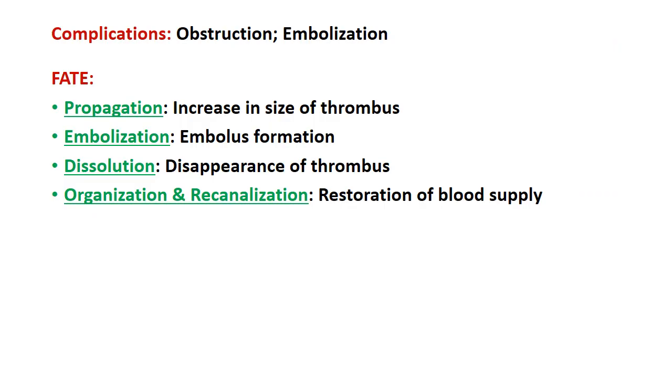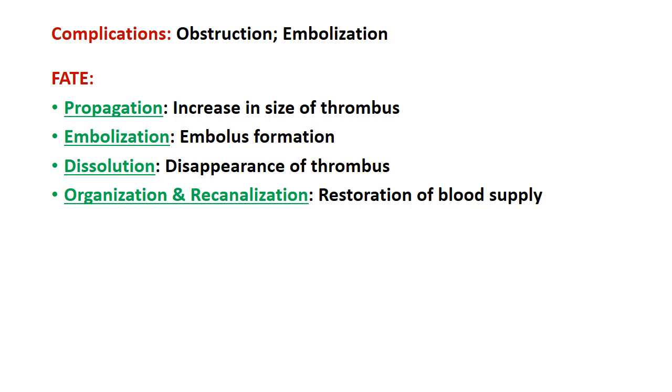Next, coming to the complications, whenever there is a thrombus, which is nothing but a solid mass occluding the blood vessel, causing an obstruction to the circulation of blood, definitely the complications are obstruction, and also that is followed by embolization. So once the thrombus gets free in the circulation, you call it embolization.